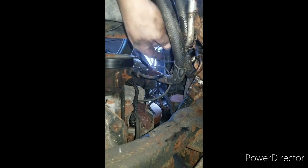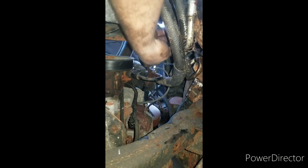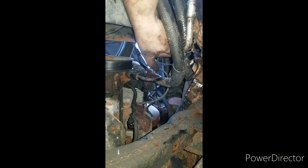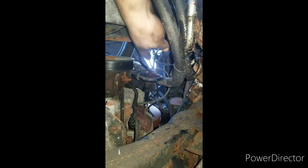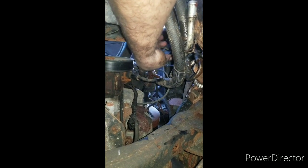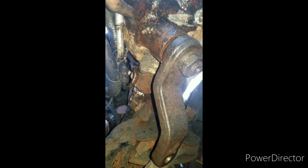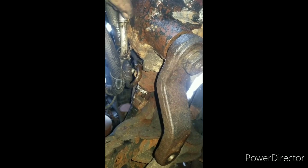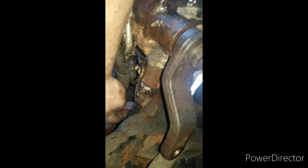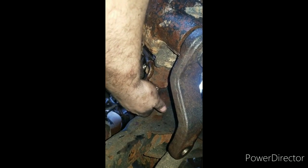The power steering pump right here has got a whine to it, and I filled it full of fluid, and the whine didn't go away. So I'm thinking, by embarking on this whole journey, the whole power steering system will end up being replaced. The pump, which is like $40, no big deal. I can get that, and when I get the steering box out, I'm going to go back and clean it and get all the rust and scale off of it and check the steering shaft, which the intermediate shaft I think is pretty rusted.